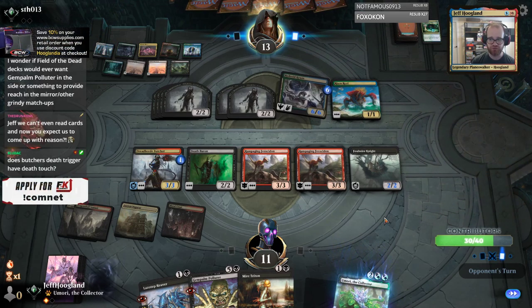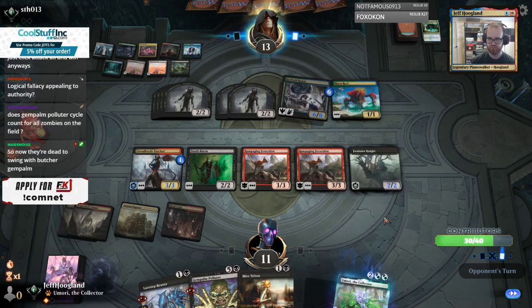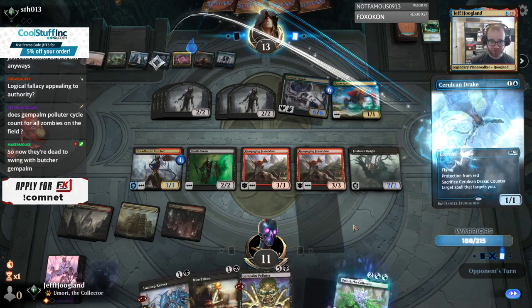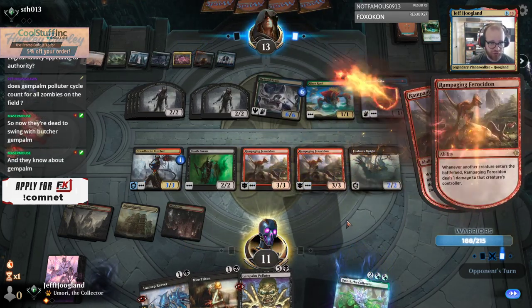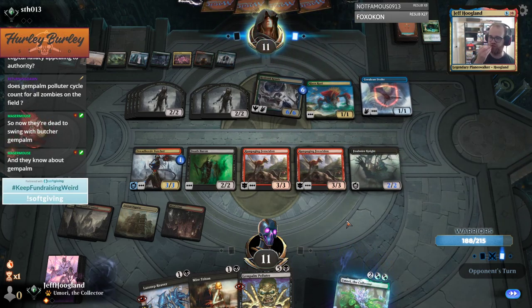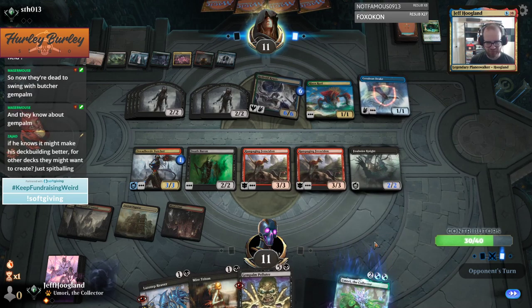Does the Butcher's Death Trigger have Death Touch? It should, yes. Yes, this counts my opponent's zombies. If you missed the first game here, we won the first game by dealing 20 to them with 2 Gem Palms. It was chef's kiss. They know about this polluter, so they're dead.